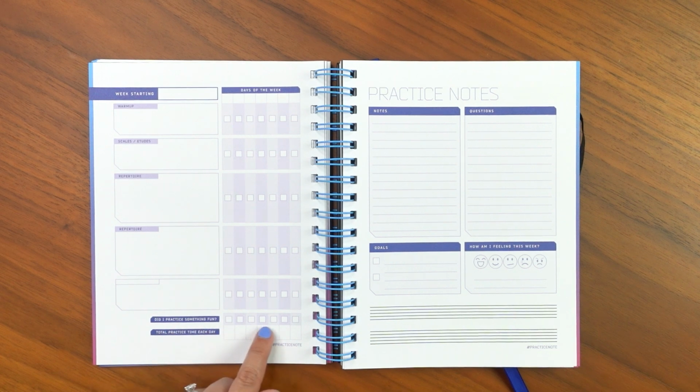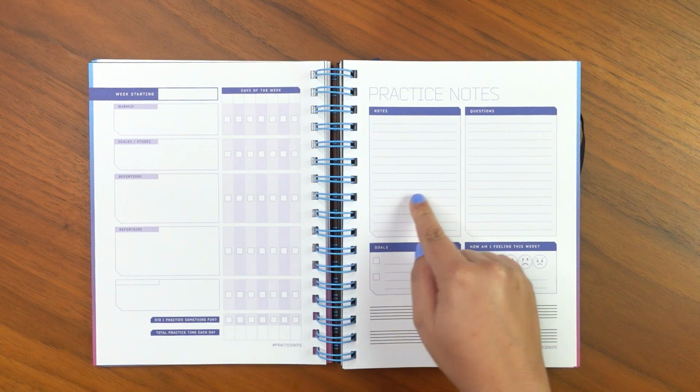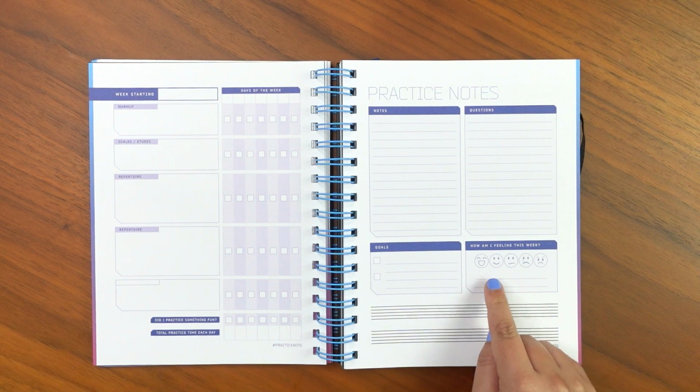Then there is a check mark for, did I practice something fun? And then you can also list your total time practiced each day. Now on the right side, we have a space for notes, a space for questions, our weekly goals, and then how am I feeling?